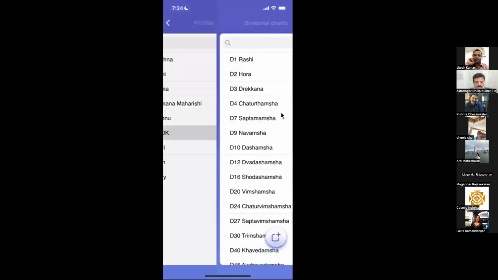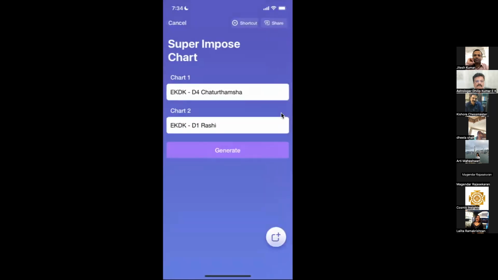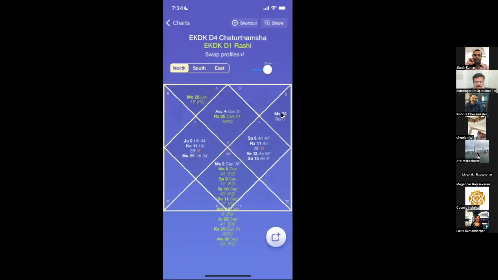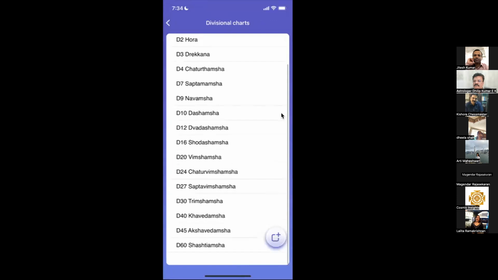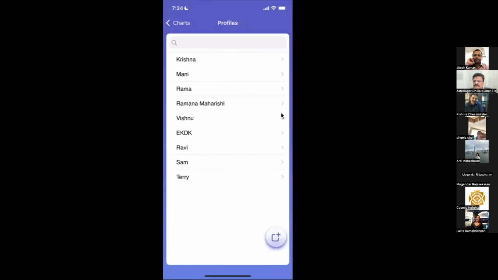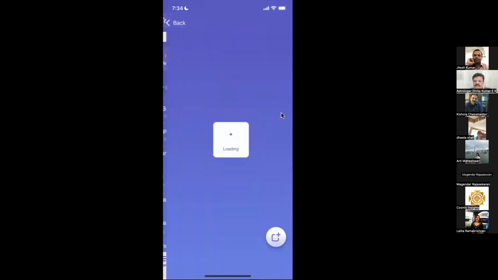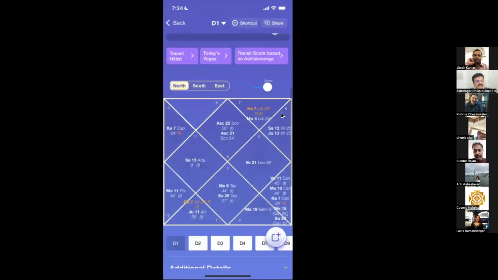For example, I want to see the Rashi chart and transit, any D1 chart with the current transit embedded inside it. No, that is already in the birth chart, right? Oh, okay. The current transit chart is there already right here.